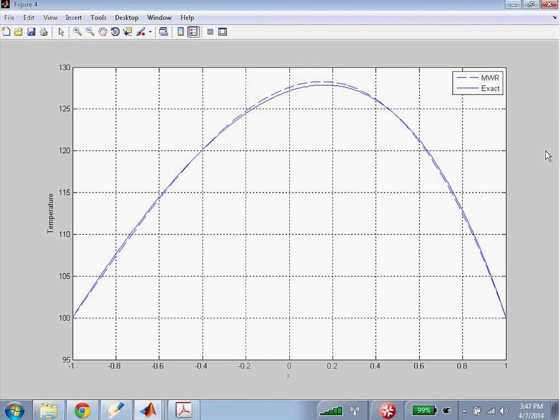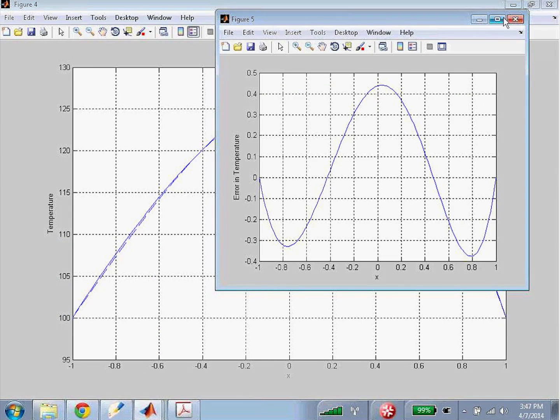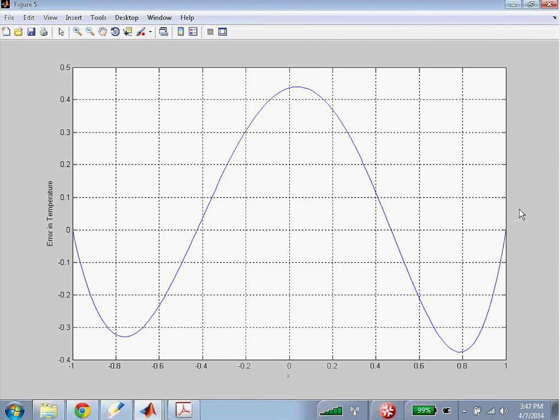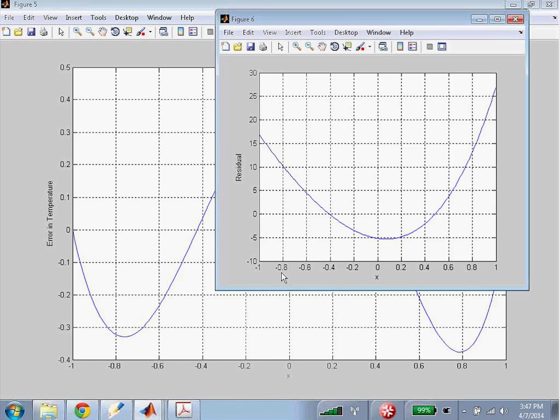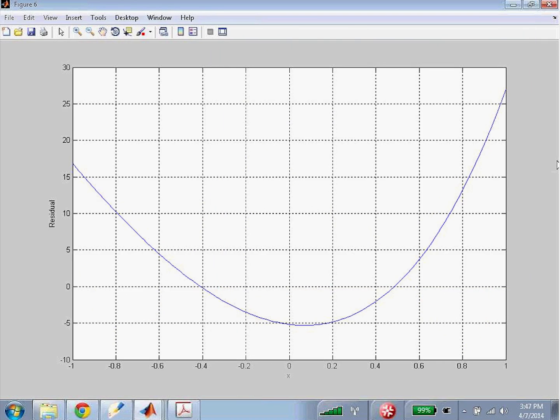And actually what Kevin was just observing, it's not always under. It actually is under a little bit here and over a little bit there and then under a little bit. Yeah, that's kind of just the way it came out for this problem. So there's the temperature compared to the exact solution. We can look at the error as a function of x again because we have the exact solution here. And again, we can see it's negative, then it's positive, and then it's negative. And we can look at the residual.